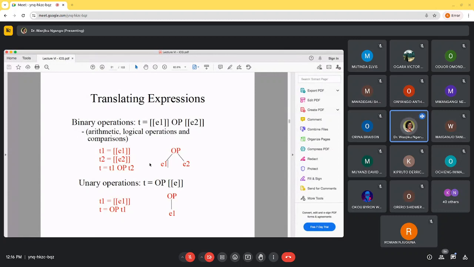So T1 equals the intermediate code of this thing, the result of this thing. The same thing with T2. Now when we want to apply this operator, we say T equals T1 op T2. So this now becomes a sequence of intermediate code instructions that we generate for this part of the tree.